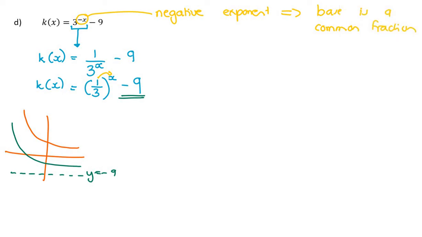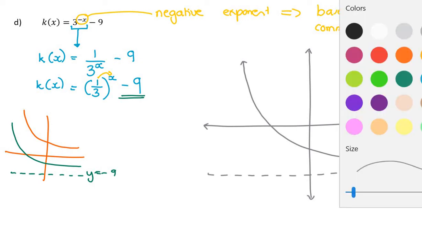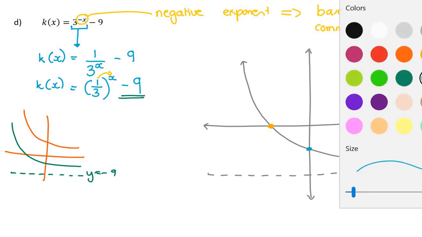So if I go and draw this, how I would in an exam, I would draw my horizontal asymptote at y is equal to -9. Again, no particular scale really. As long as you've labeled in your asymptotes, you don't have to use a scale. And I have discovered that because it's a fractional base, my graph looks like that. So once again, I'm going to go find this x-intercept and label it. I'm going to go find this y-intercept and label it, and then my graph will be done.